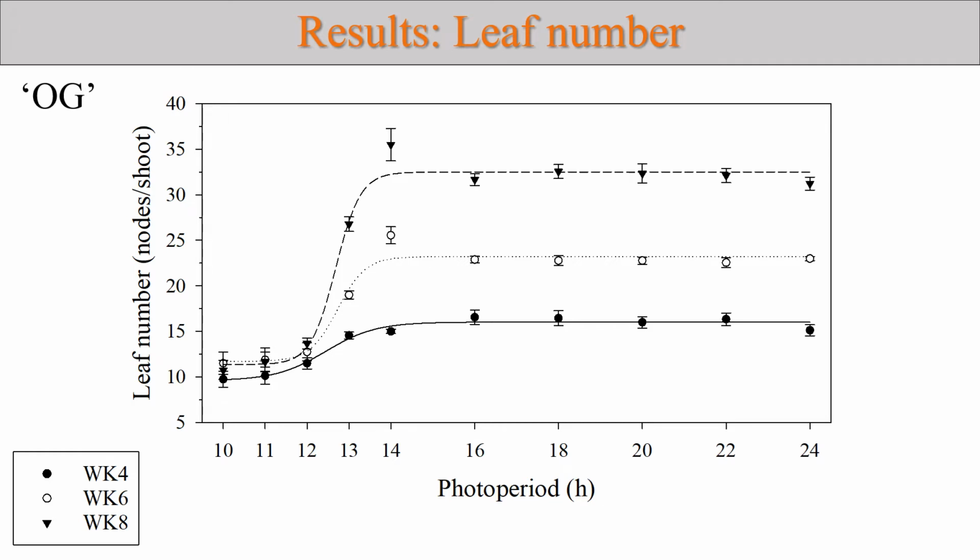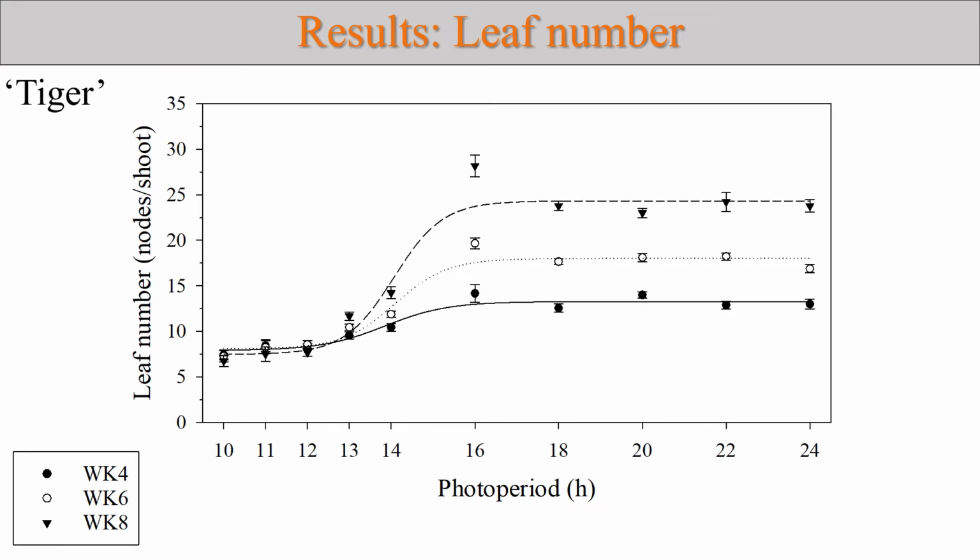Now, what was interesting specifically with the 14-hour photoperiod here is that if we were trying to pick the best photoperiod to put plants under, we might assume that the 14-hour photoperiod is the best because it has the highest leaf number. However, what we found was that the leaves were heavily reduced in size. So even though we moved up the stem and we had petioles that were longer than 2 centimeters all the way up, we would really end up with leaves that only had 1 leaflet or 1 digit on them. In contrast, photoperiods from 16 to 24 hours had fully intact leaves. So leaf number is not the only metric we need to look at when we decide what photoperiod is optimal for vegetative responses.